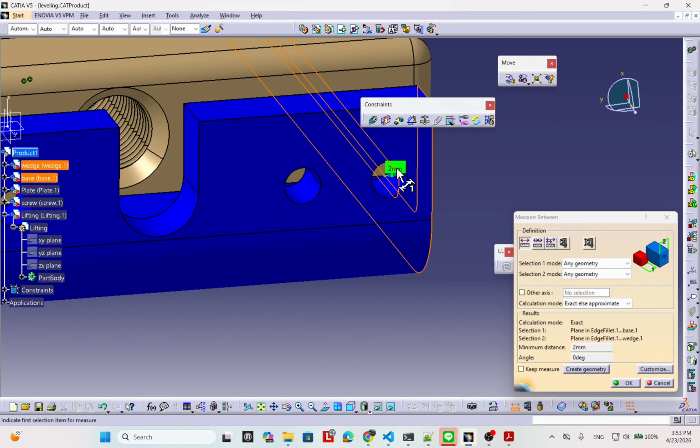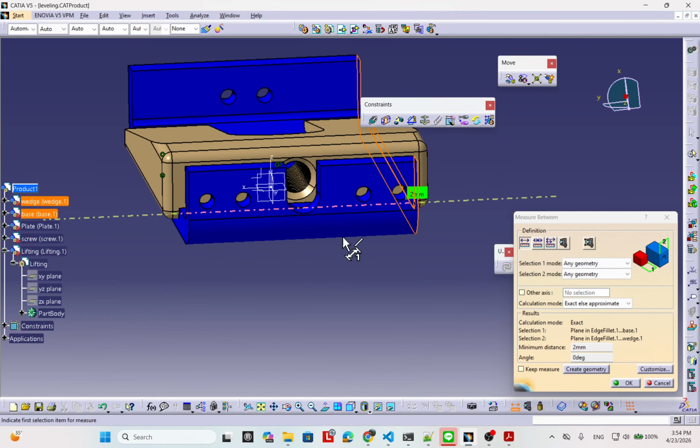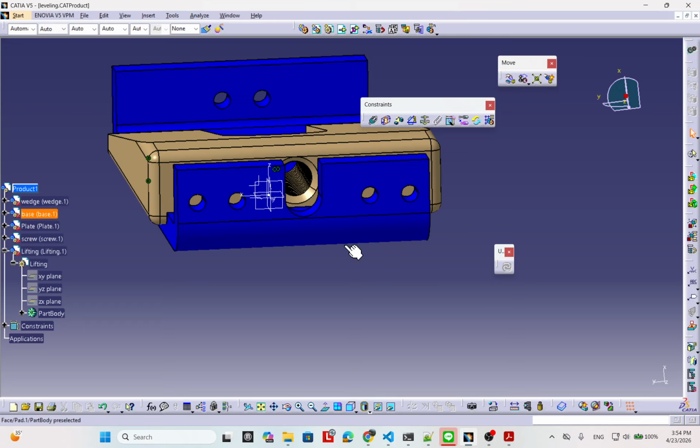The gap is 2, so I just divide it in half: left 1 millimeter gap, right 1 millimeter gap. We set up like that. Okay, cancel. I don't keep the 2 millimeter showing on my screen. I cancel.